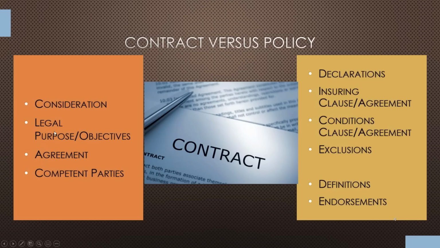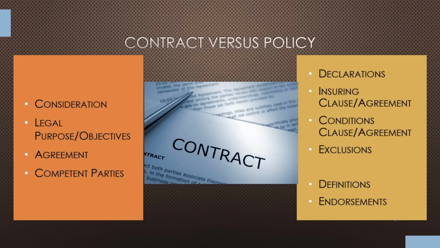But in protecting against a loss, it also means you cannot get a gain. All right, so protecting against a loss and not getting a gain. That's kind of two sides of the same coin, basically to indemnify you, right? And that's what insurance is basically about. That's what the legal purpose is. The agreement element is broken down into two parts. Again, two sides, I should say, offer and acceptance.